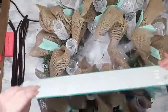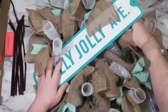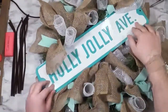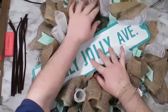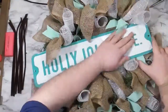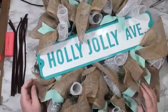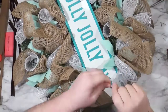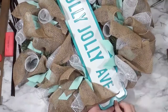So because my gingerbread sign didn't work, I ended up using this Holly Jolly Avenue sign that I got from one of my grab bags last year at Michael's. Those grab bags, I mean, they've been paying for themselves for like the last 10 videos. The color doesn't match perfectly with this, but it matches better than the gingerbread sign did, so that's what I'm using. And as you can see right here, I'm kind of pushing everything out of the way, and I wish I hadn't done that because I ended up having to go back and fill in behind the sign because it just looked like it was going completely across the wreath, which it is, but it just looked wrong.